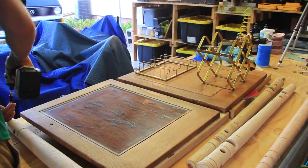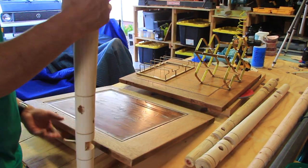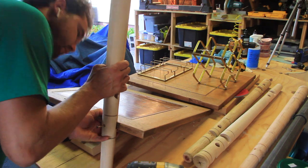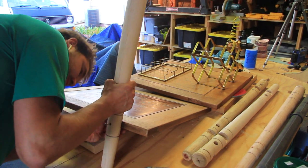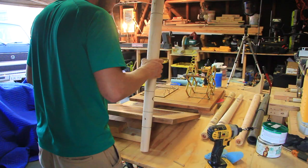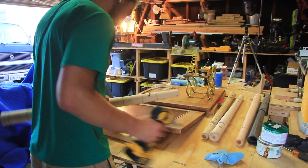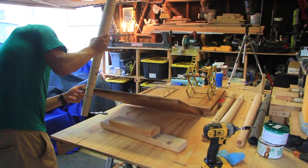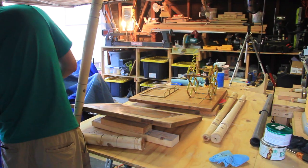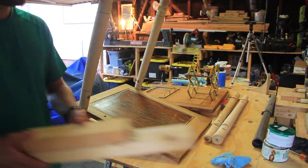But you'll see here in a second that I used some screws on each of the legs to attach the different levels, the different cabinet doors, to the legs within the little dado cuts that are on the legs that I did before I turned them. And I made sure to pre-drill holes. This is a little bit of a difficult assembly, but in the end it worked out pretty well. And I was pretty excited to see the finished product come together.